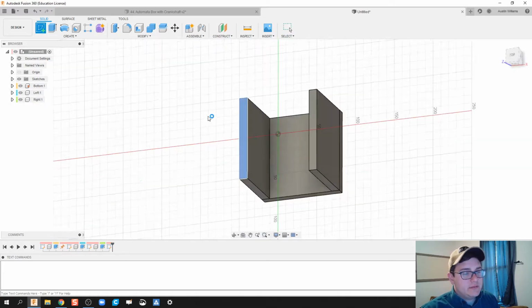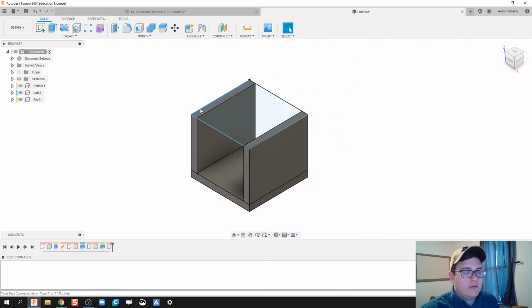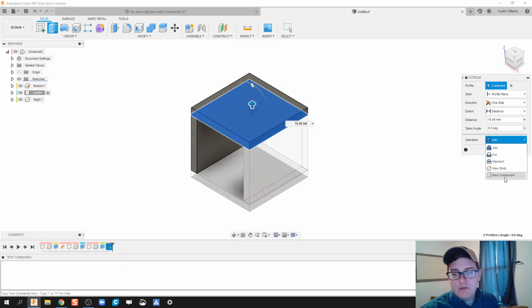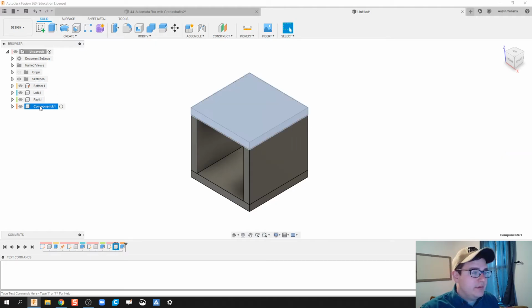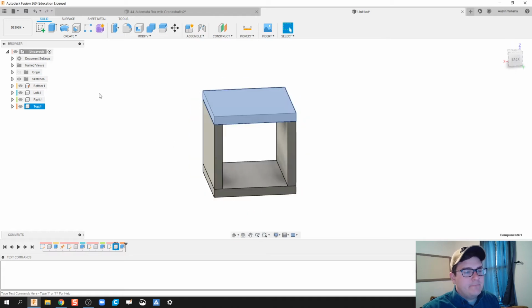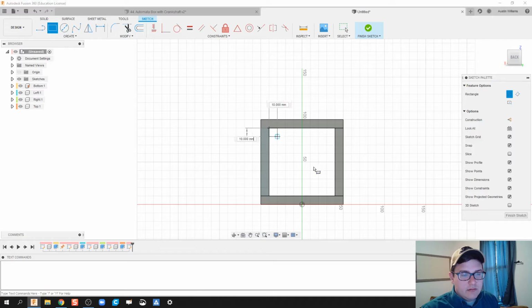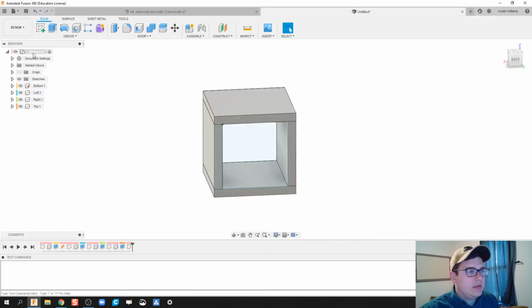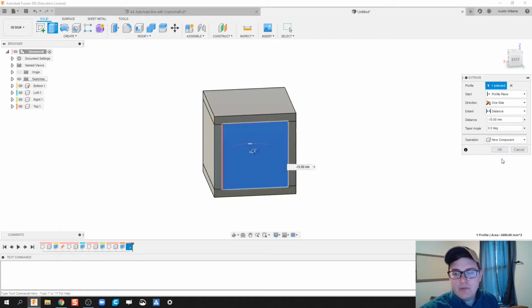Create a new sketch, top side, rectangle, and E key for extrude. Remember, every time we're making a new sidewall of our container, we're doing it as a new component. So I'm going to go ahead and make that a top. Alrighty, and last piece, but surely not last, is going to be this one right here.